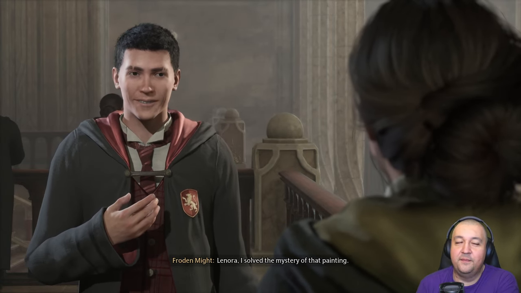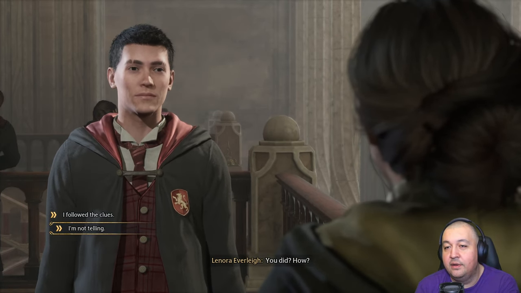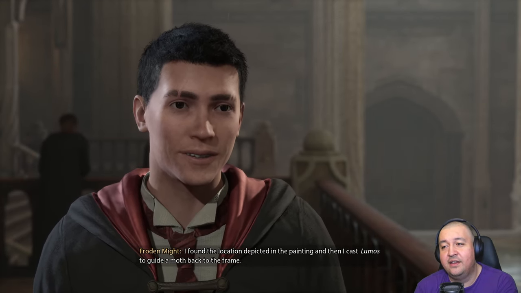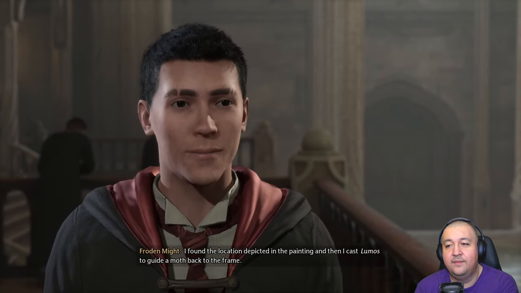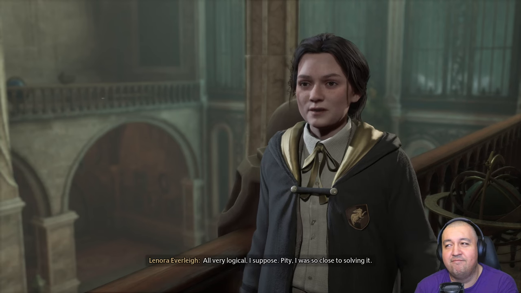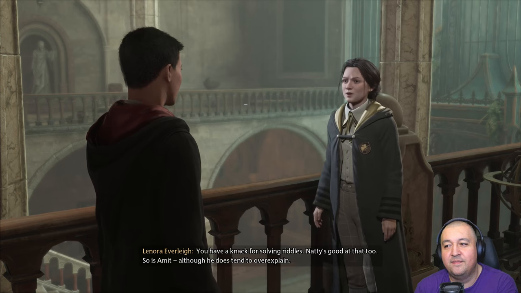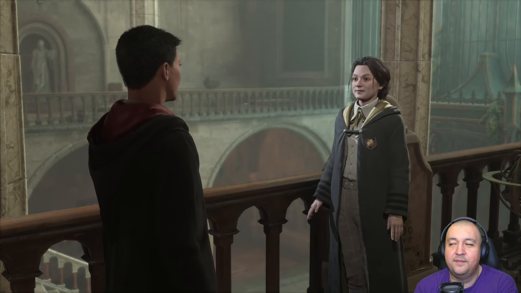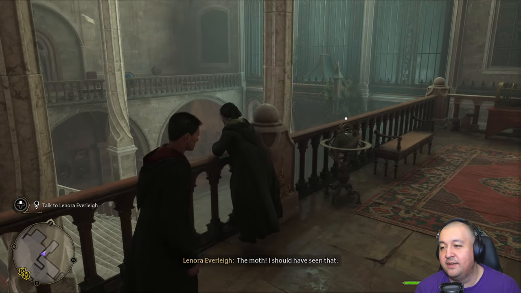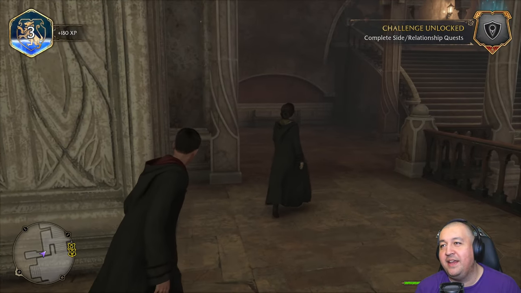Lenora, I solved the mystery of that painting. You did? How? I'm a genius. I'm not telling. Wow. I followed the clues. I found the location depicted in the painting, and then I cast Lumos to guide a moth back to the frame. All very logical, I suppose. Pity I was so close to solving it. You have a knack for solving riddles. Natty's good at that, too. So is Amit, although he does tend to over-explain. Well, I'm glad someone figured it out. Well, you did help me, so thanks. I should have seen that. You did help me, so thank you.